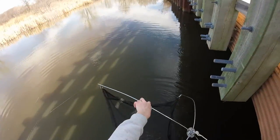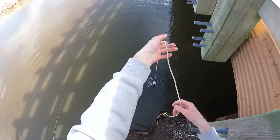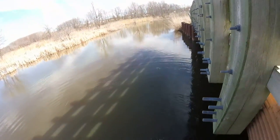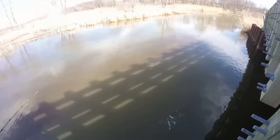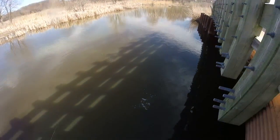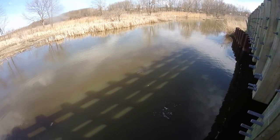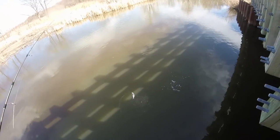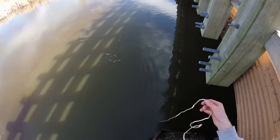We already have a bag full of them from the first time we cast netted them. So, I'm fishing for things for the tank now. And we're gonna see if we can't catch another species of fish besides shad or minnows. We're not gonna count those right now. Yeah, now I got one. Bam, just like that. I'll get my pole and I'll cast and I'll show you how quick it is to get these bad boys.